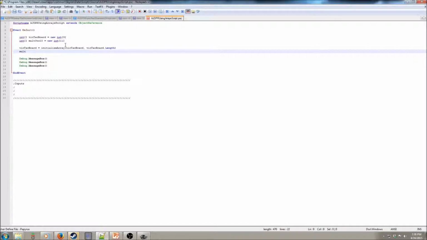And same thing with molt 0 to 10. We're going to initialize array, tic-tac board, comma. No, we don't want tic-tac board. We want a molt 0 to 10, comma, molt 0 to 10 dot length again.